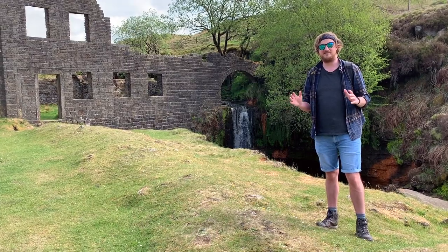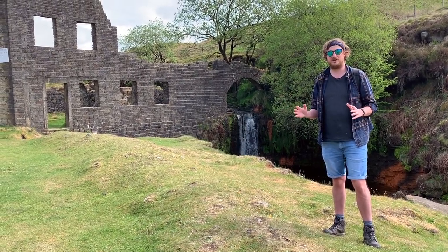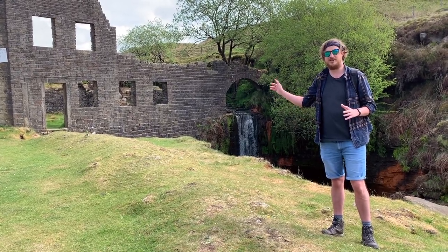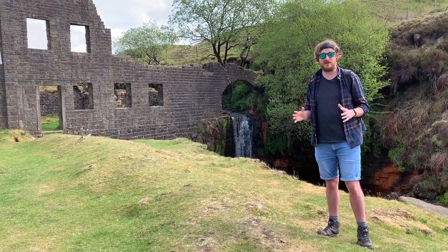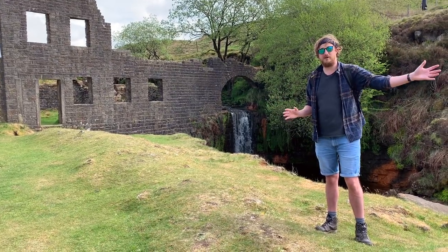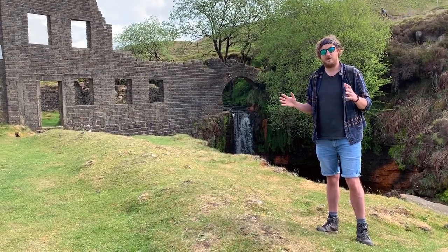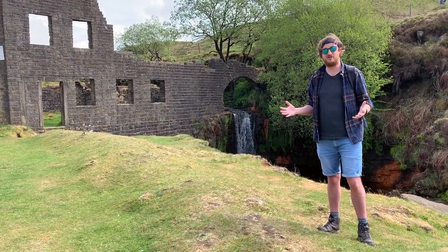We find ourselves here in Cheesham Valley — the site of many mills from the Industrial Revolution. There were 15 mills within this valley. This one behind me is Cheesham 1 mill on the Cheesham Brook. These mills provided employment to 2,000 people in the Industrial Revolution — a big industry up in the moorland. These mills competed with the mills at the bottom of the valley, but they did really well because they made materials out of the waste from the big mills in the valley, and thrived for over half a century.